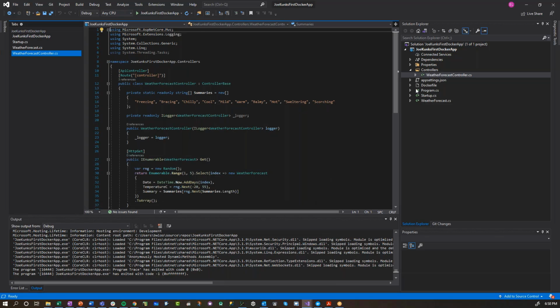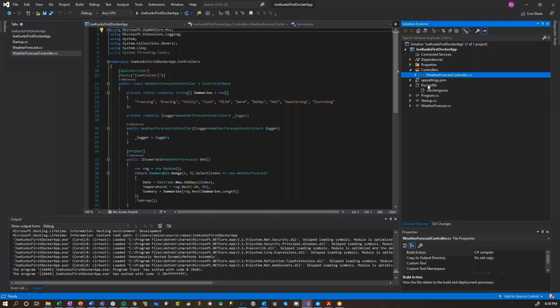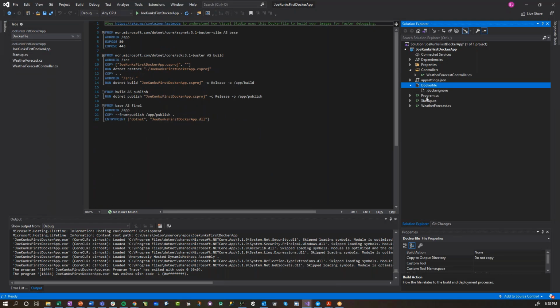Okay. Actually, I'm going to show you one thing first. You'll see there's a Docker file in here that I put in your project because we checked that box up front. What this does is it has the instructions for how to build a container with your application. We haven't talked about containers much. Typically, a microservice will fit in one container. You can put multiple in a single container.